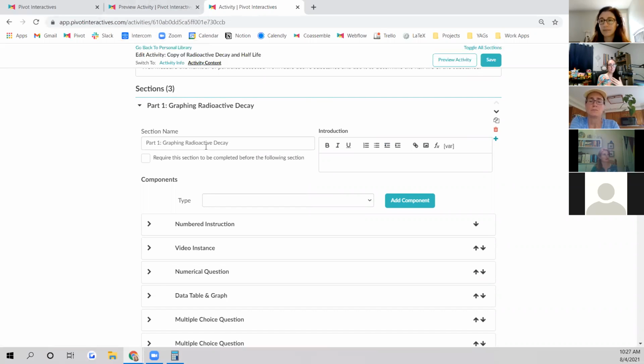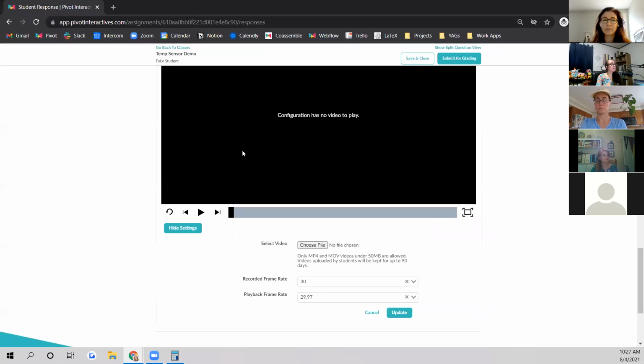But a lot of us are coming back in person. And perhaps you have things like this. This is a Vernier temperature sensor. And currently we have Bluetooth capabilities. So check this out. I'm going to go over to one of my student accounts. And I'm going to pull this onto the screen.